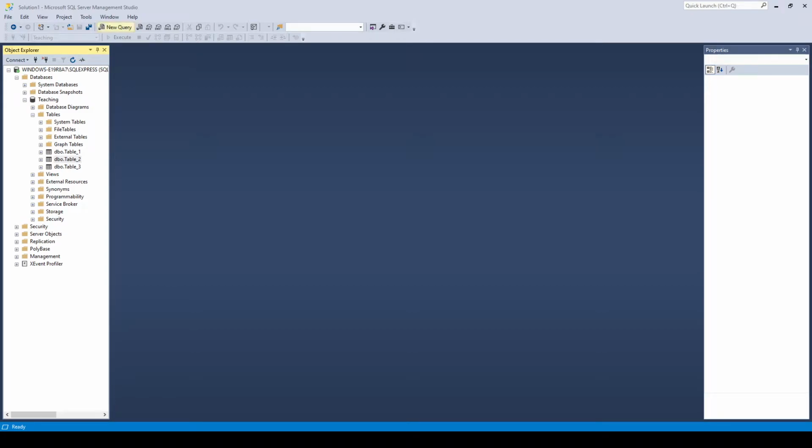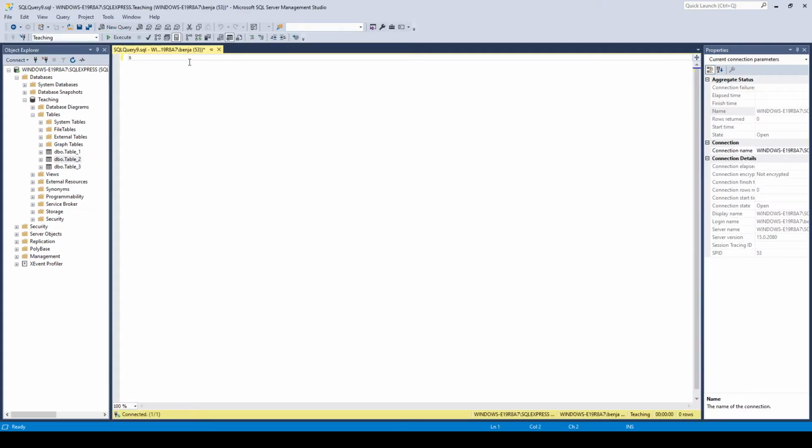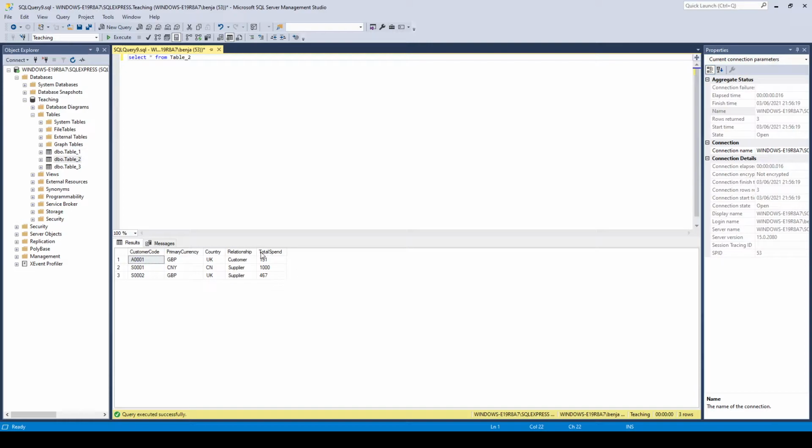Okay, let's take a quick look at the min and max statement now. So let's bring up table 2 that we were using before. Table 2. Okay, so what we're going to use the min for this time is we want to return the smallest amount in the total spend column. So what we can do is select minimum amount from total spend from table 2. Okay, and that returns us 151.